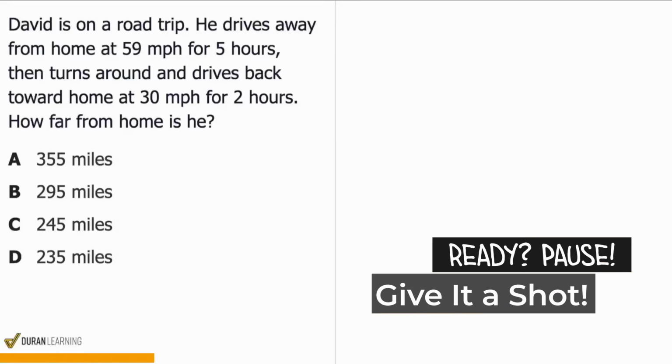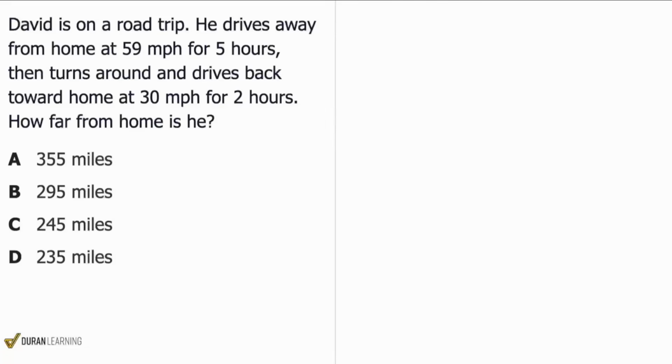All right, let's tackle this question nice and smoothly. So when we read the question sentence first, which is what we should be doing, we see that we have: how far are we from home? Or how far is David from home? Now, here's the thing, everybody. Context matters more than the numbers.